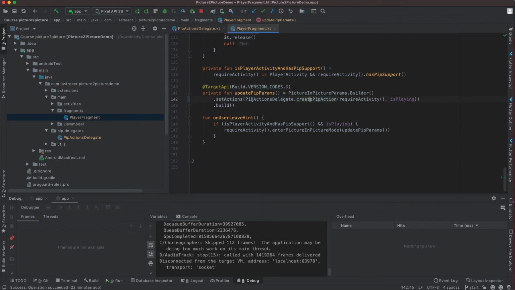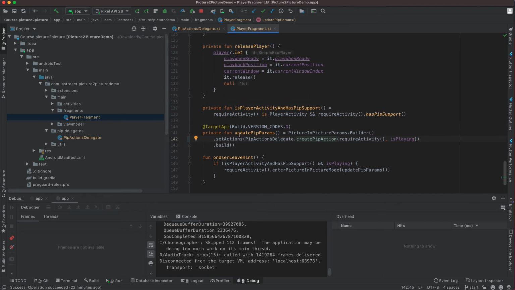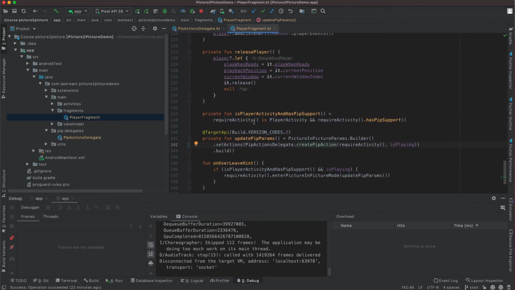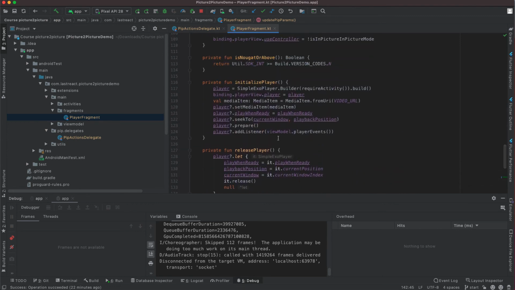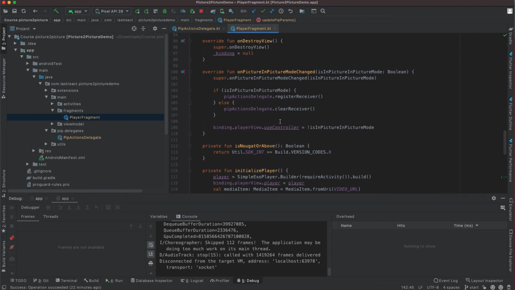Now we pass here all the icons, and after passing all the icons we need to listen to the events. To listen to the events, we're going to go here. This one now returns an action receiver.